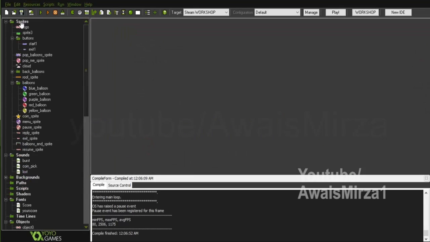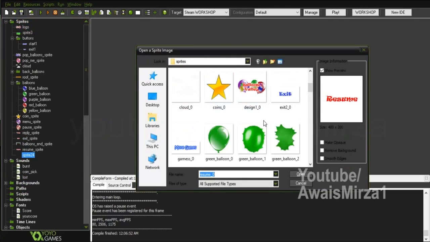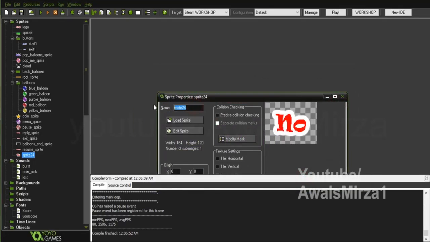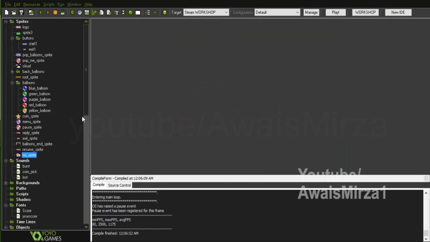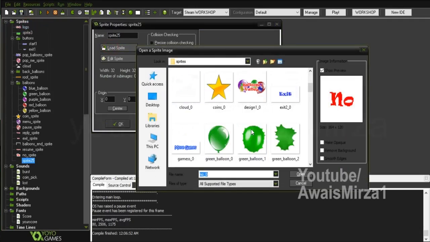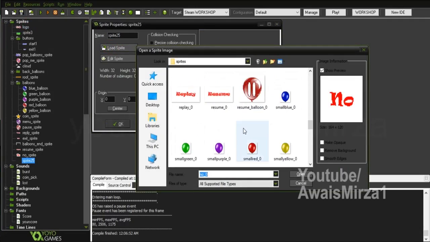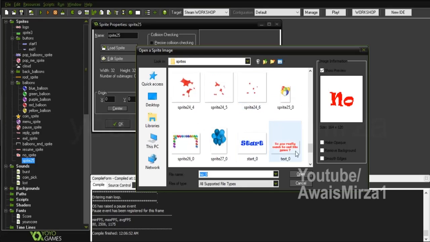I'm going to right click on sprites, create sprite, load sprite, and inside it we have no. I'm going to name it no_sprite, and I'll click on center. Then I'll right click sprite, create sprite, load sprite, and we should have our yes button and this one.